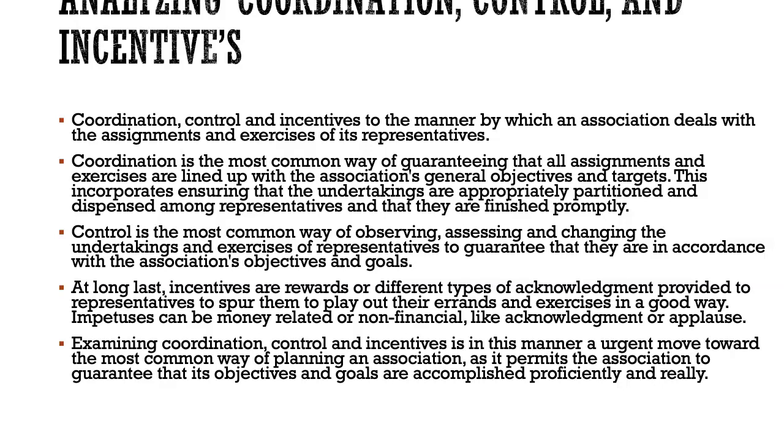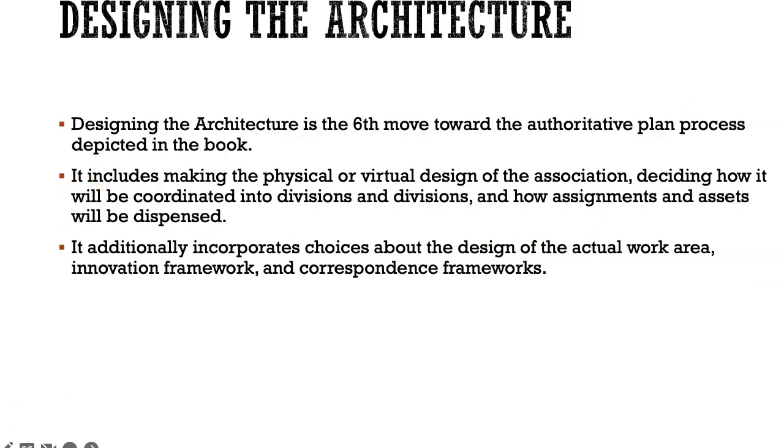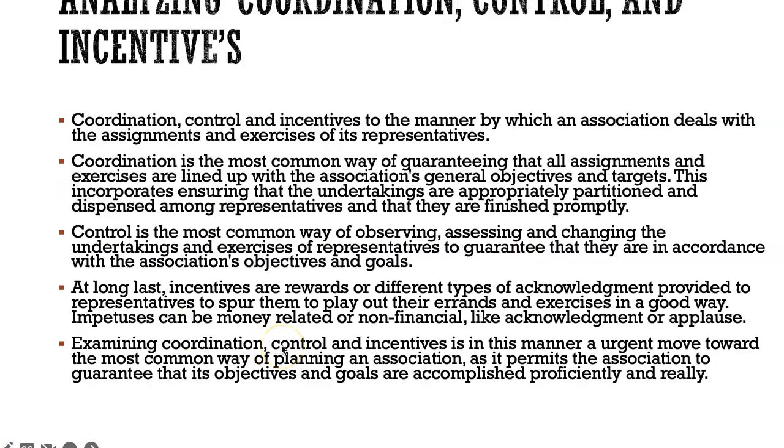Analyzing coordination, control, and incentives. Coordination, control, and incentives refer to the manner by which an organization manages the assignments and activities of its employees. Coordination is the process of guaranteeing that all assignments and activities are lined up with the organization's general objectives and targets. This includes ensuring that the tasks are appropriately divided and allocated among employees and that they are finished promptly.